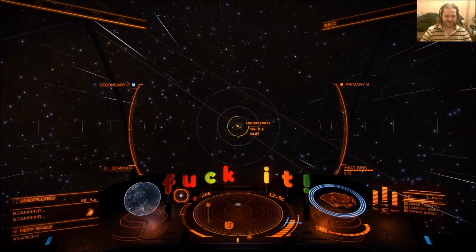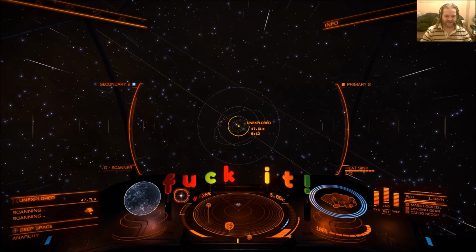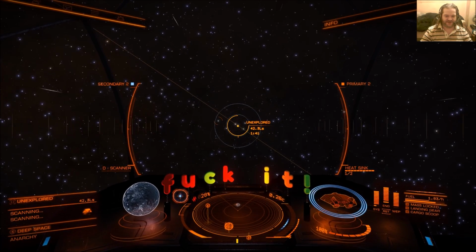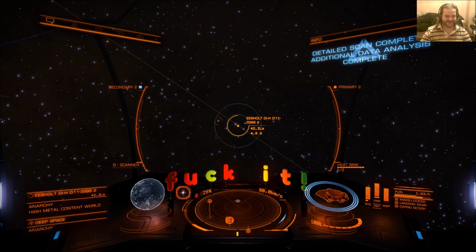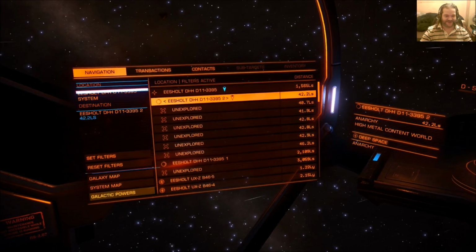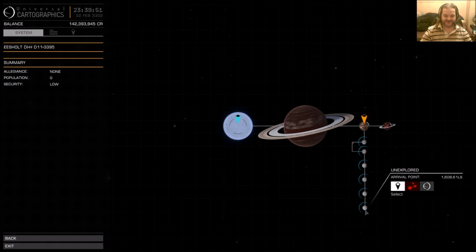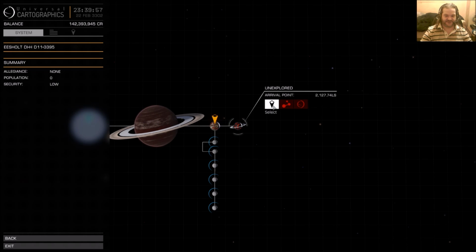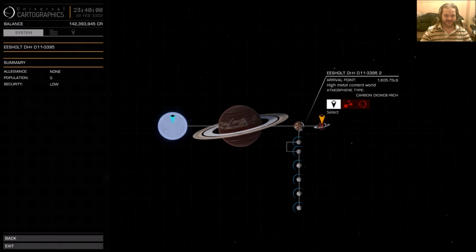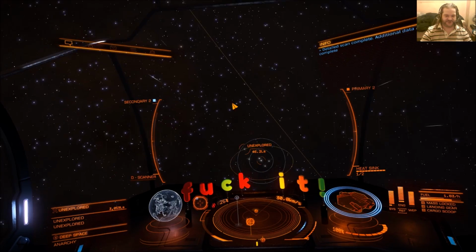Now, several videos back I pointed out that I have never seen a rocky planet that had more than one moon, and I was asking people if they'd seen one to let us know. So here we are, high metal content world, and if we look at the system map, six moons orbiting a rocky planet, so they do exist. It's hard to believe. And this one, this is all firsts, including a neutron star. I can't believe no one has been here before.